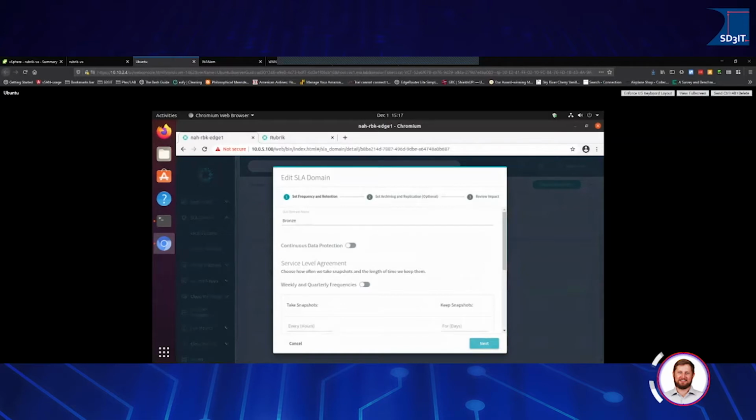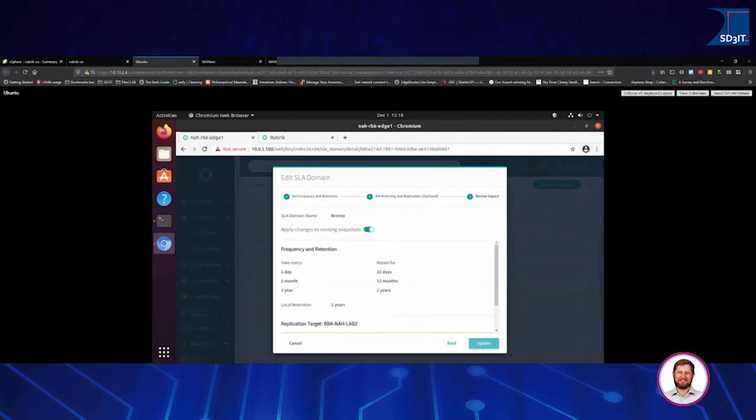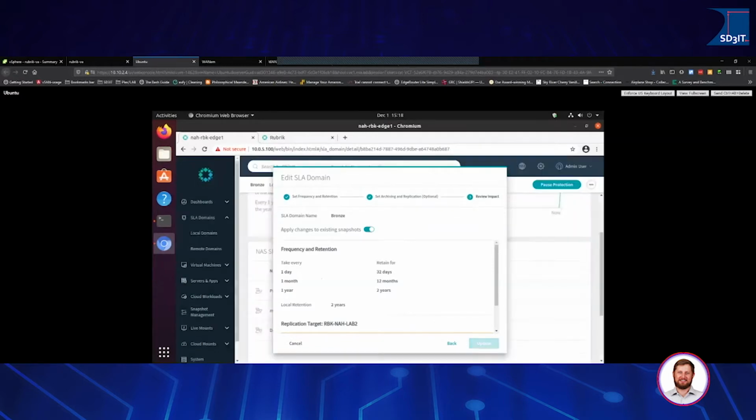So now that we've established that I have connectivity, what I've backed up, and what I'll be replicating, we're going to go ahead and set replication up, and get it started. So we're going to say my replication target is my remote Rubrik. I'm going to do 1 year, 3 days, and I'm going to say apply to existing snapshots. So I'm going to immediately start pushing over that wire everything within this particular SLA, these bronze. So I'm going to go ahead and click update here.